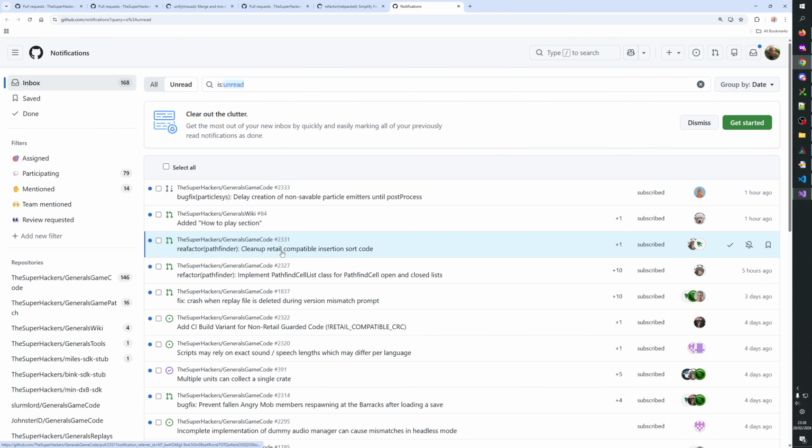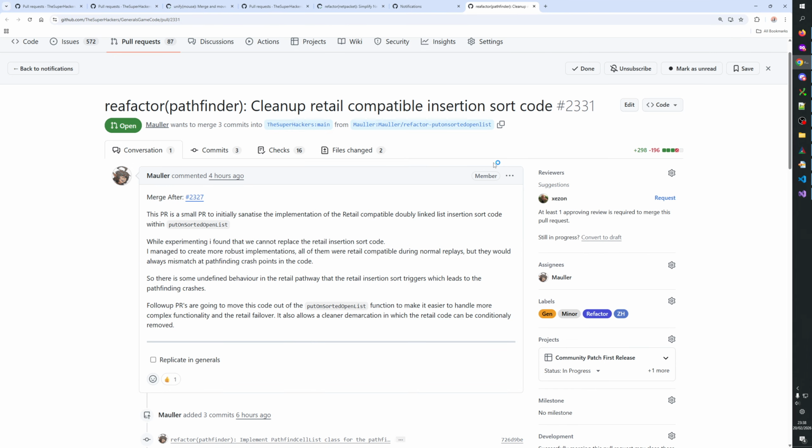Okay. Cross implement. Oof, that's a big change.